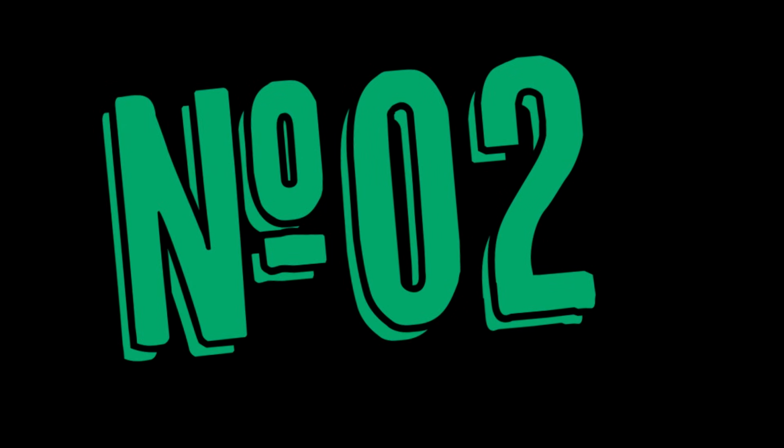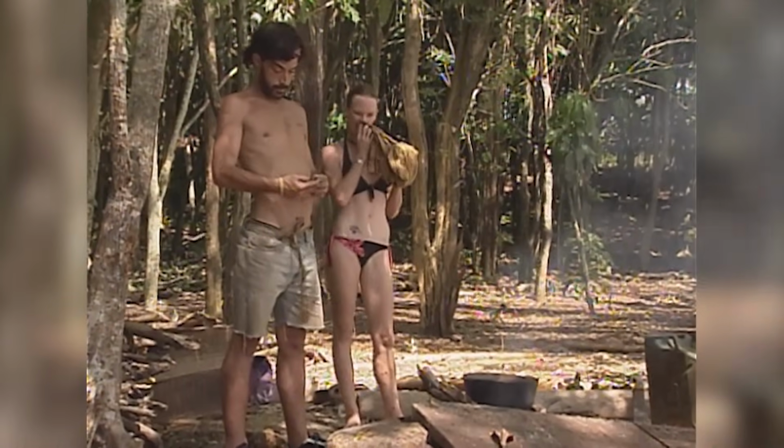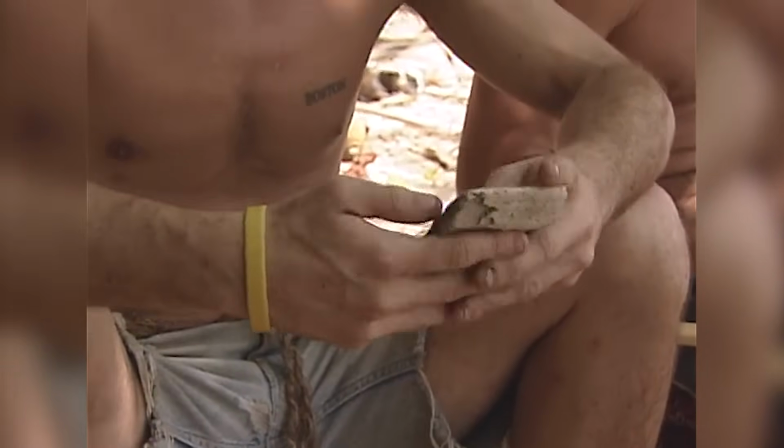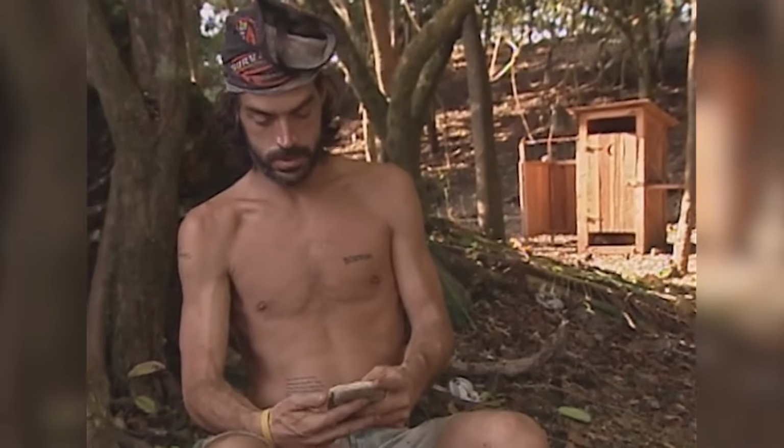At number 2 is Shane making a BlackBerry phone out of driftwood in Survivor Exile Island. Creating a telephone out of driftwood seriously seems like a subplot that would actually happen in the actual show MacGyver. Shane used his BlackBerry to communicate with his family back home and update them on his new life in Panama. This predictive text is crazy. I can just type murder and it autofills Courtney in right after.